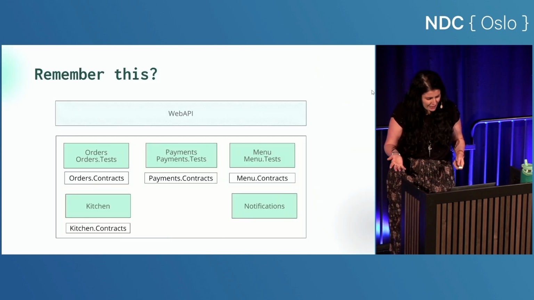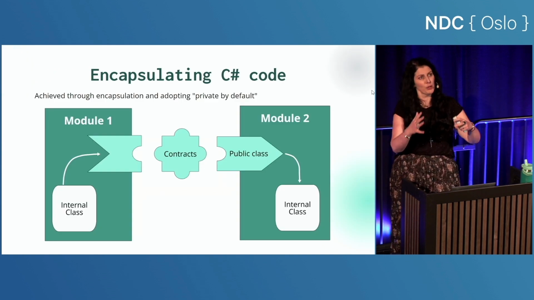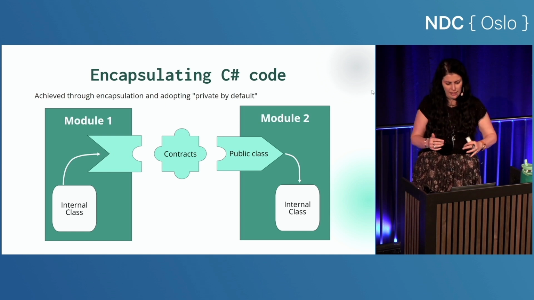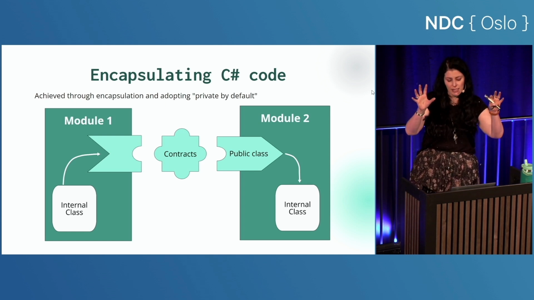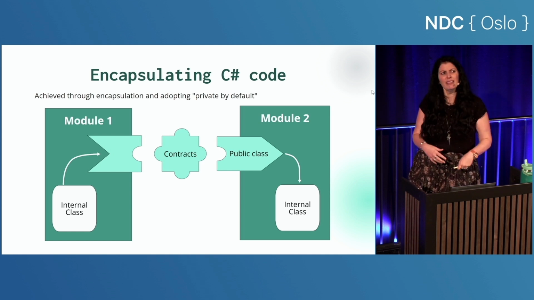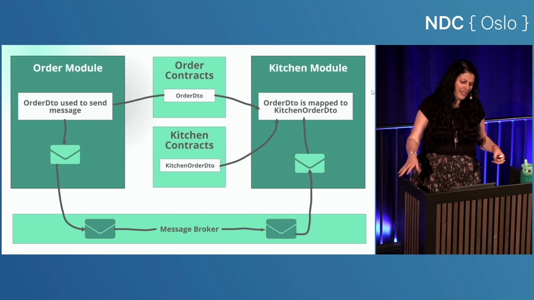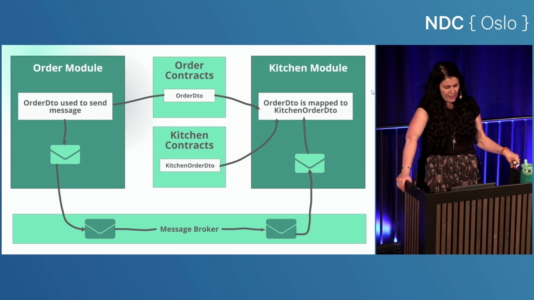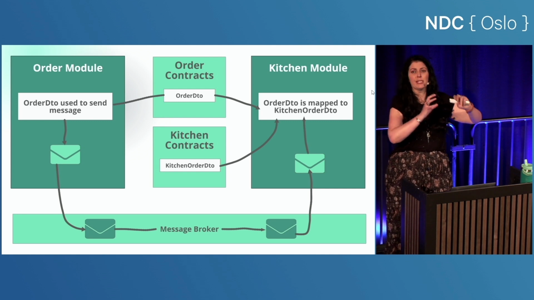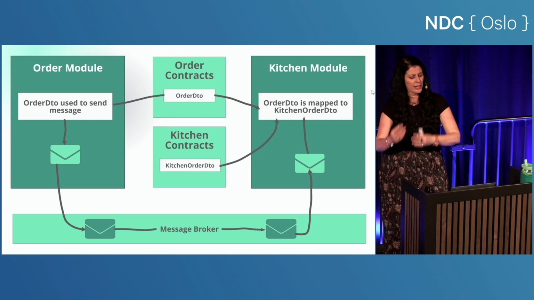Okay, so remember this. We've got all of our nice little projects. This is how our encapsulation looks. We've got all of our internal classes, and then we might have public classes on the outside, and then we've got these contracts. And now you may be going, well, I'm not quite sure what this contracts is. What is that? But they're basically like DTOs, data transfer objects. It's enabling modules to understand what they're receiving from other modules. It's saying, this is the data that I'm giving you, and apply it there.